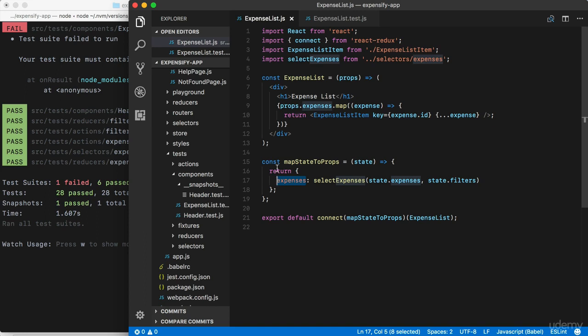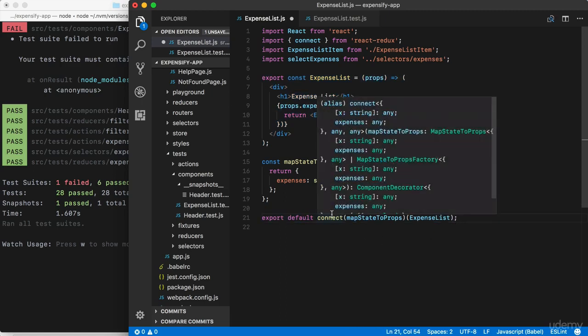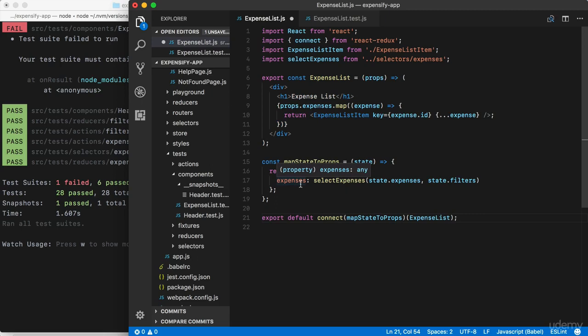So if we are going to be testing the unconnected version, we actually have to export it. So I'm going to export this as a named export. Now we have two components being exported from this file, right? We have the unconnected version, which we're only going to be using in our test cases, and we have the default connected version, which currently is used inside of the actual application itself. Now what we're going to do is import this guy, and we are going to use some snapshot testing, passing data in to make sure it works as expected.